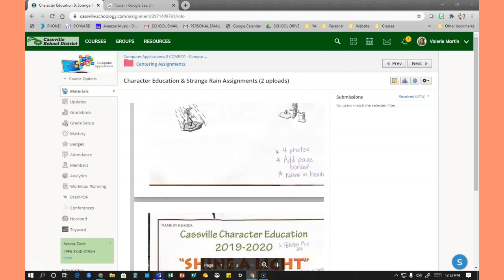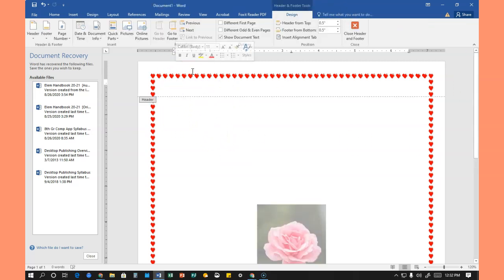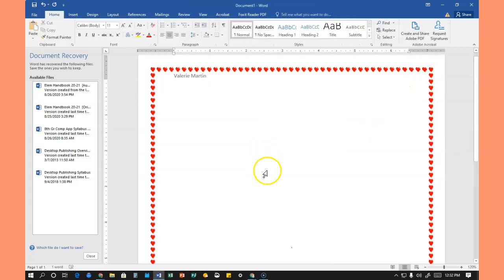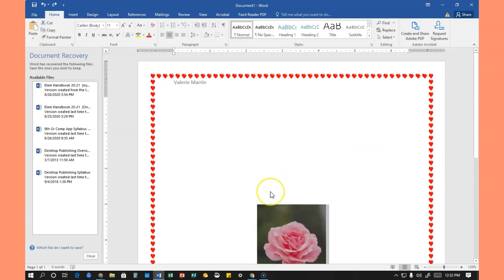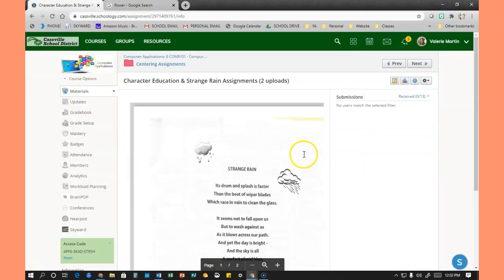Does anyone know how to put your name in a header on Microsoft Word? Callie Jo? You just double click. So you see up here I have it open. I'm going to double left click and it says header. So I'm just going to type my name. And then what's cool is if I have multiple pages, I just double left click to get out of there. If I have 2 pages, it will automatically put it on every page within this document, okay? So we're going to put a header on there and then turn that in.